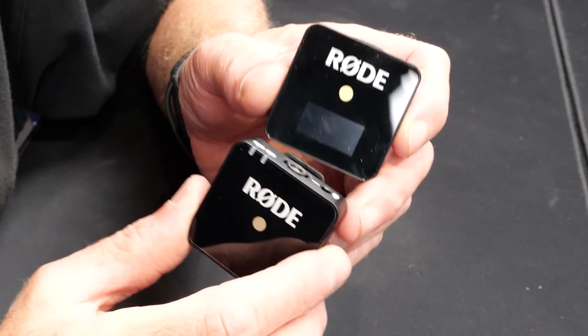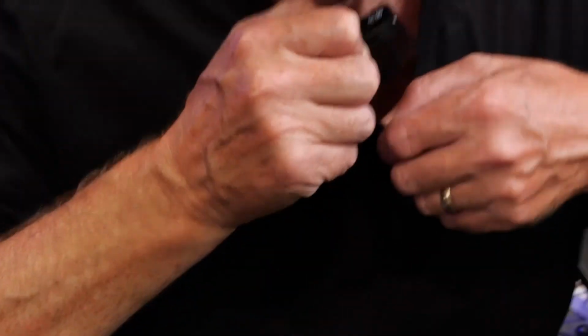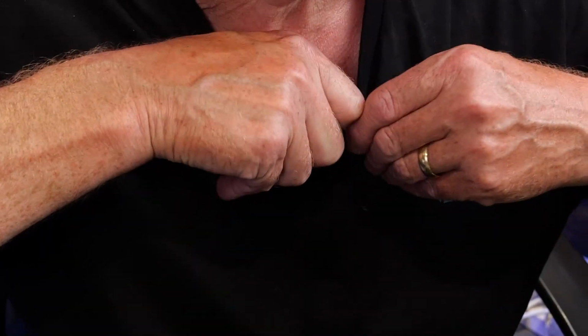So if you don't want the mic in the shot, you've got an option. You can go for a shotgun mic, and that's what I'm using here. It's just up here, just above my head, just out of shot. Or the other solution that I really like is a lav mic. I love the Rode Wireless GO mics. You just plug the receiver into the camera, you clip the other one, which is the transmitter, with a built-in mic, to your shirt, and that's it. Quality audio without the mic in the shot.